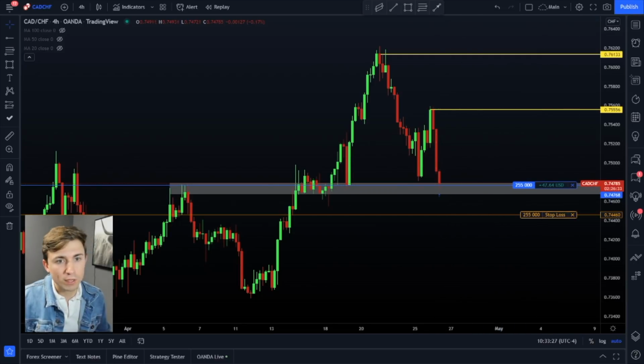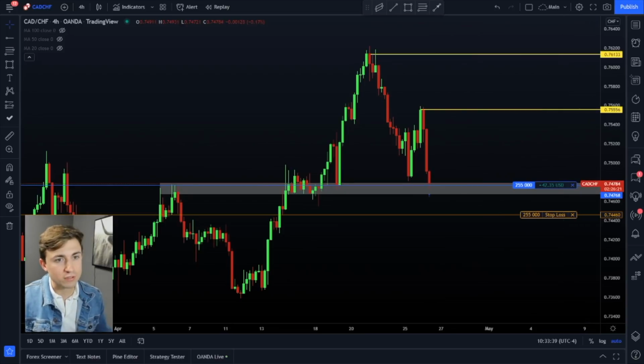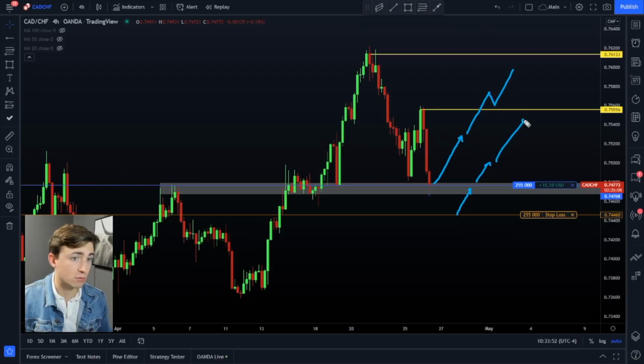Now, if we get to a point where maybe I trail up and it's a 1-to-1 risk to reward, I may go ahead and move my stop loss to break even. I'll have to feel out the trade. Basically, the plan is, once this thing starts moving in my favor, to trail the stop. You'll notice I don't actually have a strict take profit on my trade. My purpose with that is to see if we can get a bounce, riding it up with a stop loss behind, but ultimately letting this trade run if it decides to do so. Again, I'm getting ahead of myself, so I'm not quite there yet.